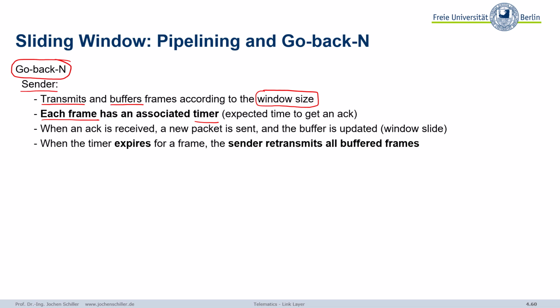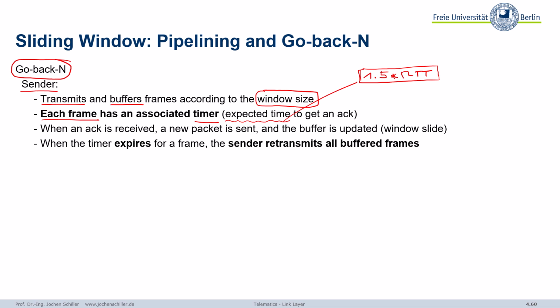So what is a good expected time? For example, maybe 1.5 times the round trip time. Only the round trip time, well, maybe you also need some compute time, etc. But maybe 1.5 times the round trip time is a good idea. You shouldn't wait too long, so you have to retransmit, but don't be too nervous either. That's also not a good idea. That's just an example, or 2 times the round trip time, something like this.